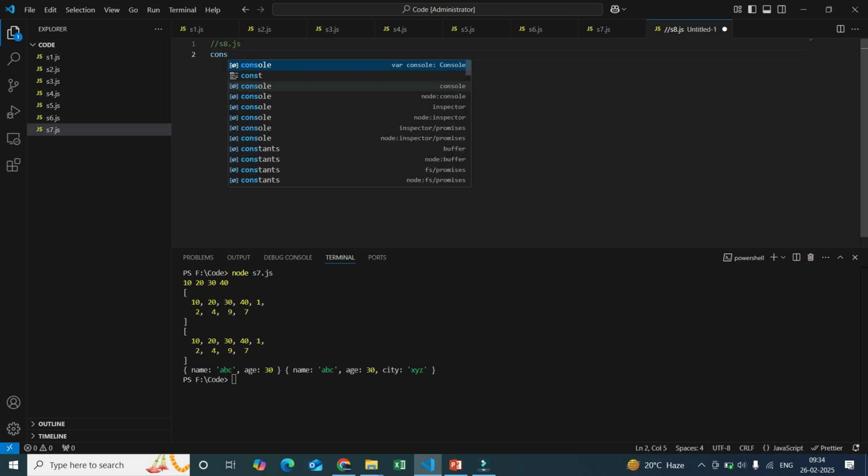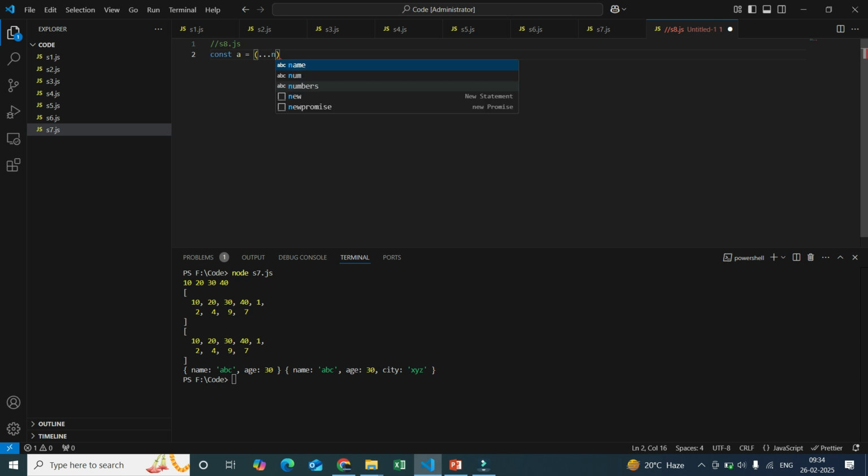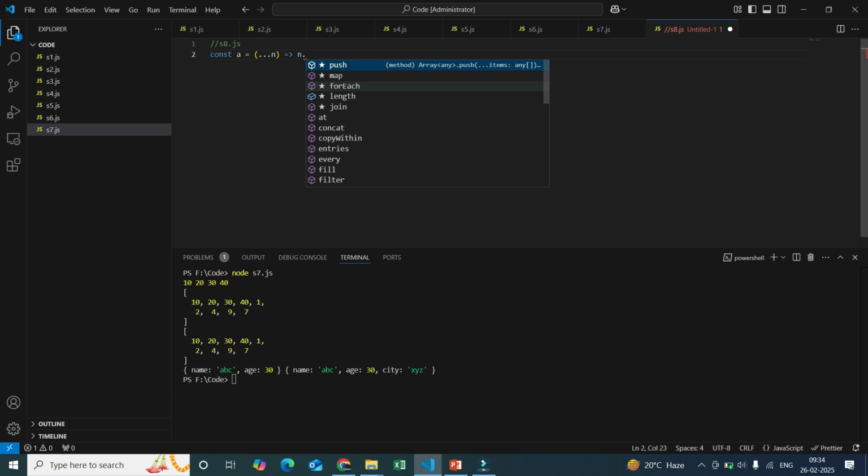So let us create a constant a equal to, provide the rest operator that will collect the elements into an array n, for example, and since this is going to be an arrow function, create this arrow and then call the reduce function using the array name.